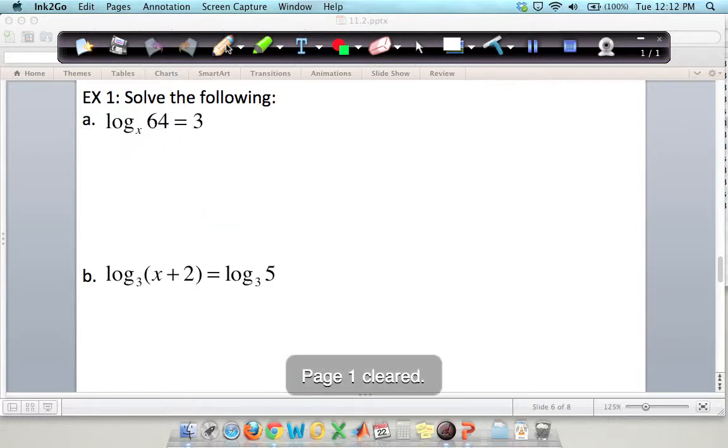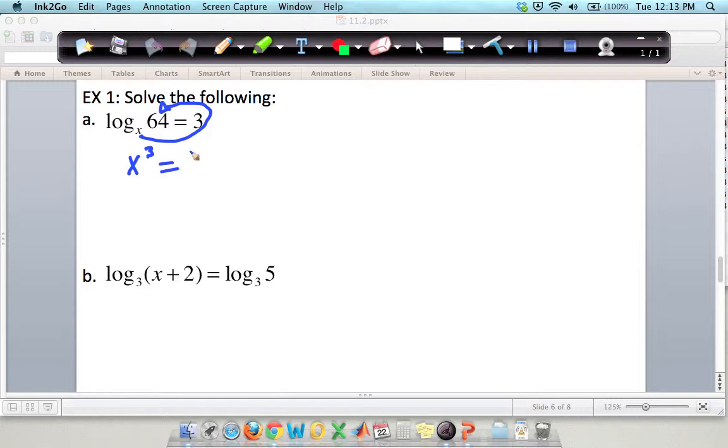Okay, so let's look at 2 more examples here. Solve log base x of 64 equals 3. So in this case, my variable is the base. Again, I need to rewrite this in order to solve. So this is saying x raised to the third power is 64. What is x? I could take the cube root of both sides, or basically it's 4 cubed. That gives me 64, so x is 4.